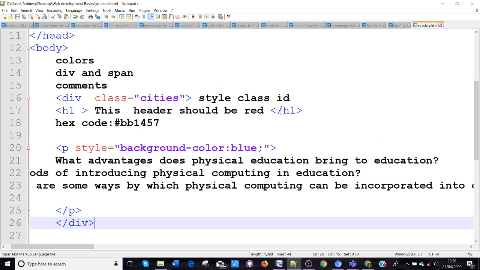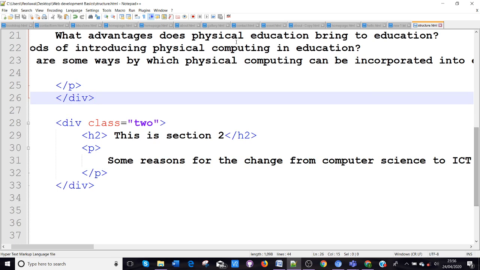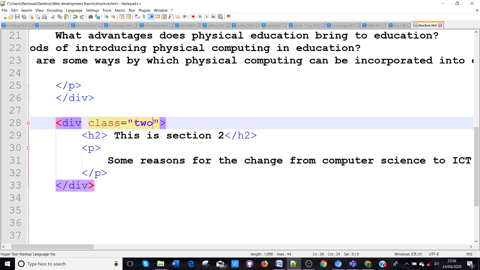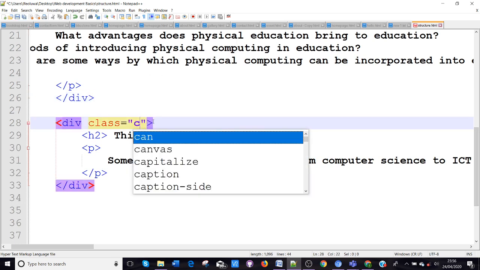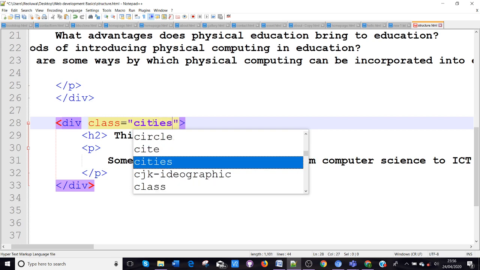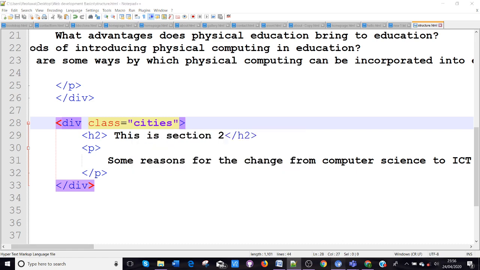This style, class, ID becomes useful because there might be certain times, especially in JavaScript, you need to call a particular ID to do something. Now with class, 2 different sections can be called the same class. I can change this one from this to cities. Two different sections can be called.